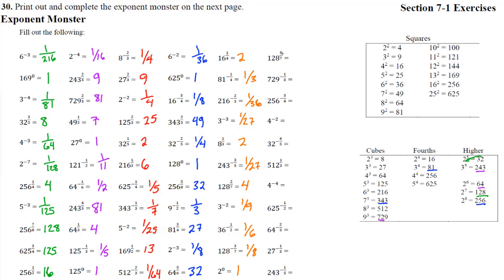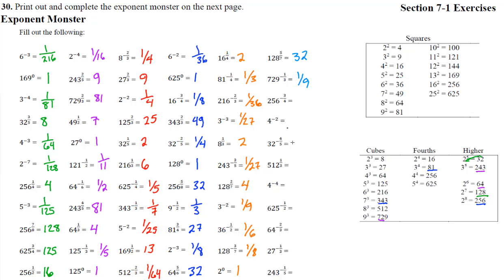Okay, and now we have the last column. 128 to the 5/7 power. 7th root 128 is 2 to the 5th power is 32. There we are, right there, 32. And it's not a negative exponent, so we don't put it on the bottom. 729 to the negative 1/3 power, so we're going to cube root and put it on the bottom. Cube root is 9. We'll make it a 1/9.